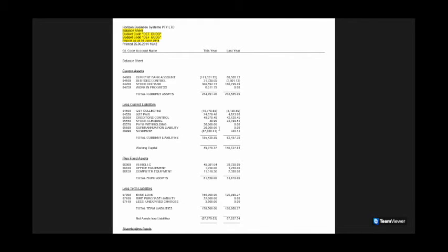So if, for cash flow purposes, you're in a position where you can actually pay your superannuation prior to 30th of June for your employees, then do it. That'll allow you to claim the deduction in the current financial year. If not, that will be an add back if you pay it on the 28th of July, which is when it's due, as it's due during the course of the month.